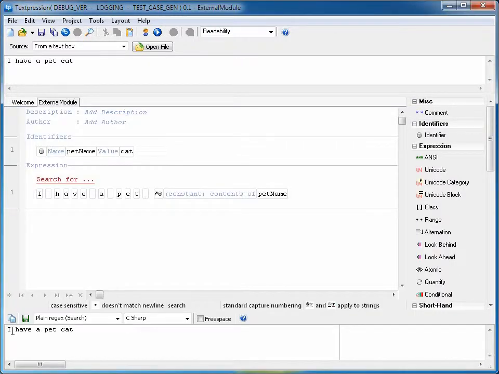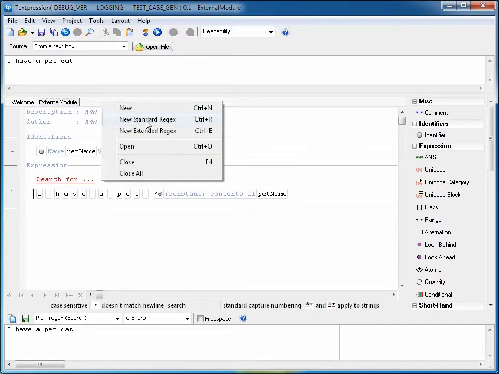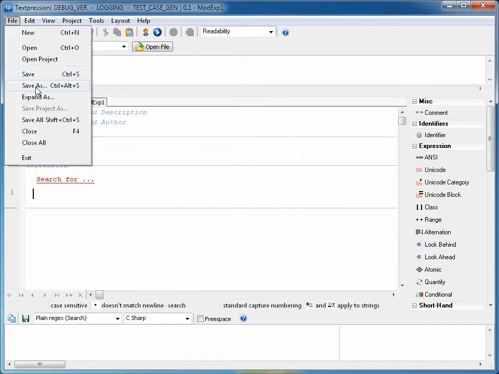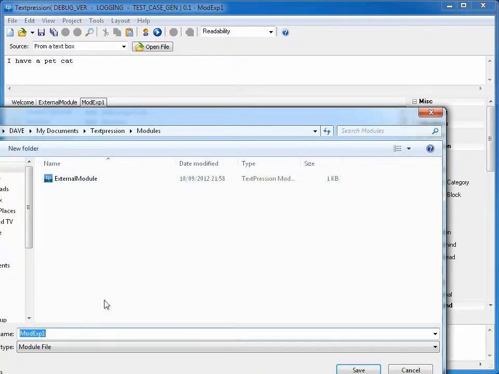Okay, now let's create another module, and we're going to call it including module, because it includes the external module.